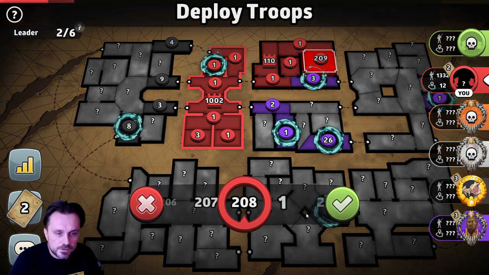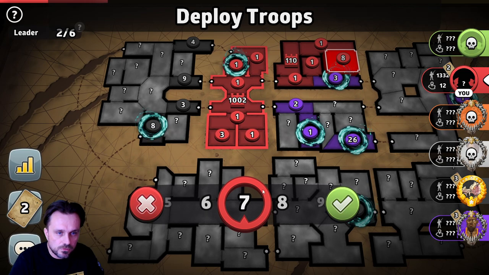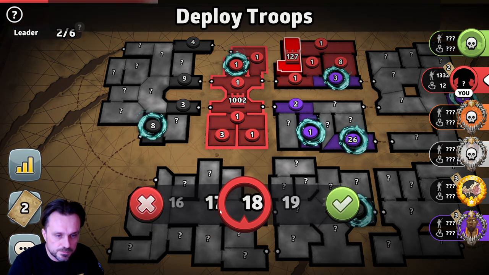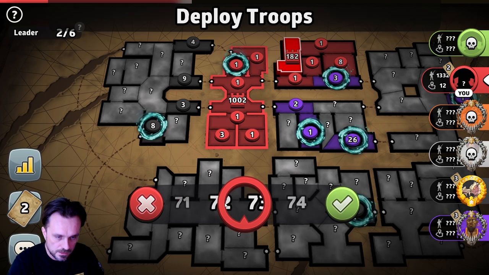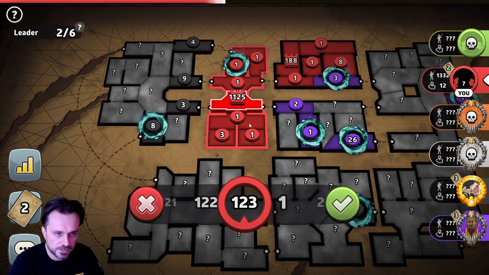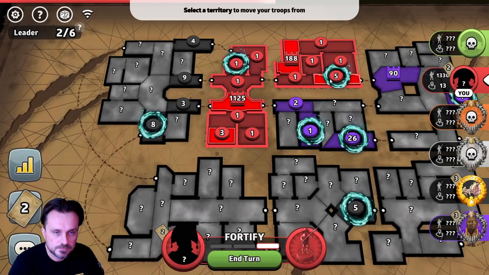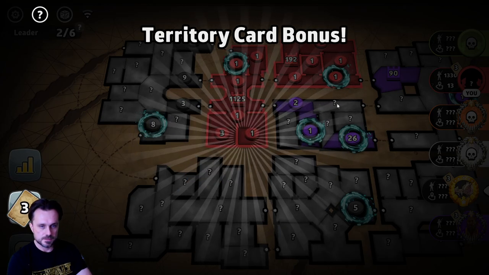So let's put enough here to kill a 3. I think 7v3 is 100%, but I'll roll 8 just in case. Let's beef this up a bit. Let's put 7. Let's make it real expensive. The rest go here. Okay.